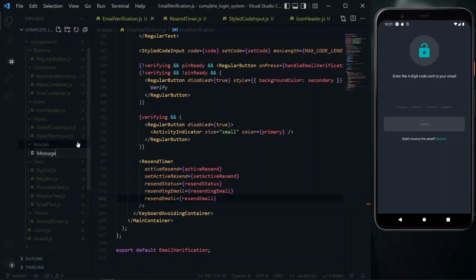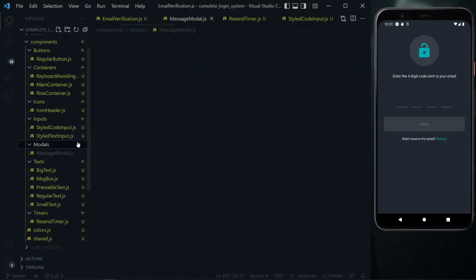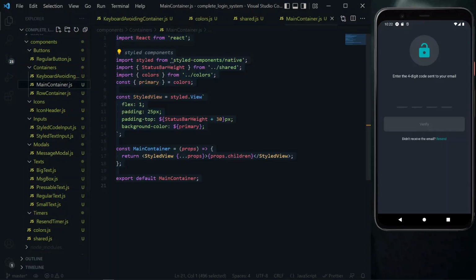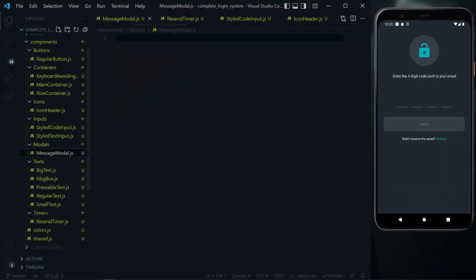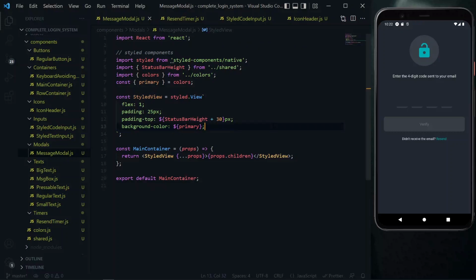Once again, we can copy our main container and paste it here. The first thing we'll do is to change the name of the component to message modal. Now we need the modal component from React Native, so let's import that.